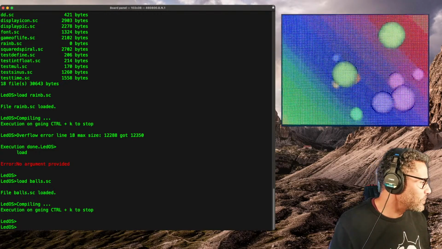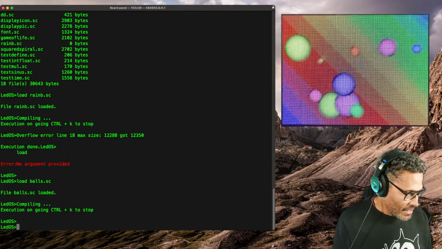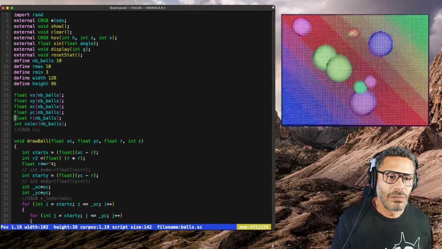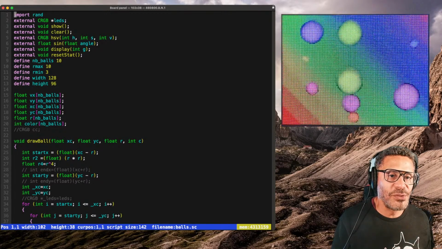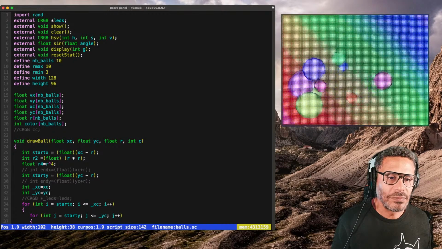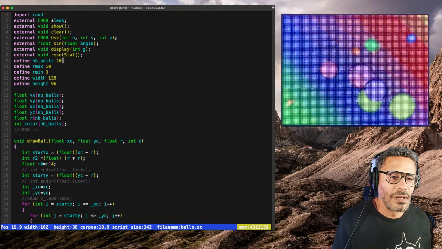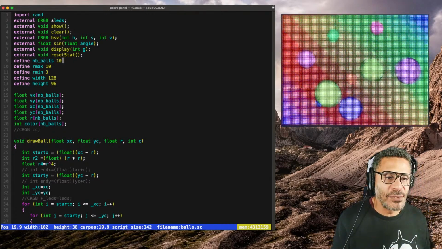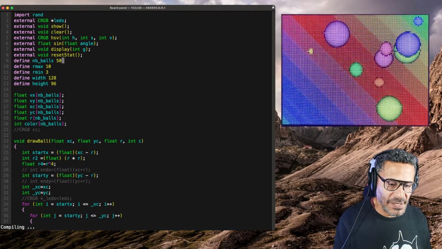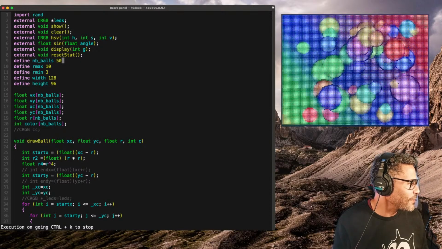Okay, here we've got like 20 bouncing balls, I think. I can edit the code. I will come to the import function later. Number of balls that I want to display. So let's say I'm going to display 50 balls now. Just to execute it. And now I've got 50 balls.